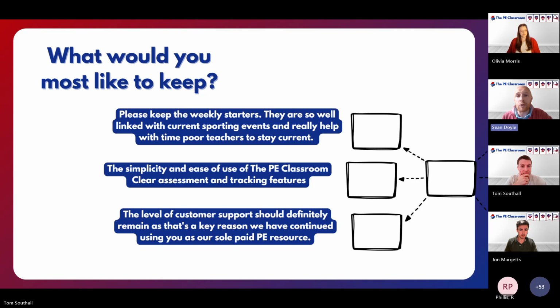You want to see the weekly starters continue. I absolutely do as well. Tom's on them at the moment, but I would imagine I'll take over in September when I'm able to share that first one, which is related to England winning the World Cup this year. I'm really looking forward to taking that on board. They're so valuable, and not only the weekly starters, but also the additional resources sent out over the past few years, whether it's to do with answering longer exam questions or command verb posters.